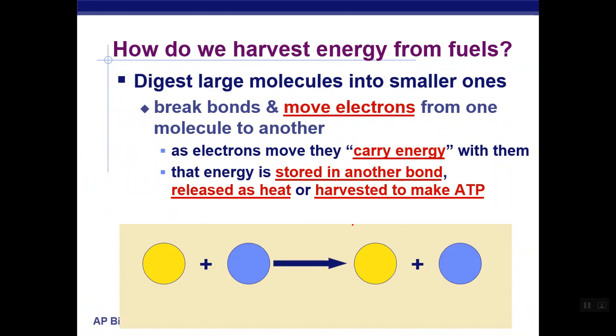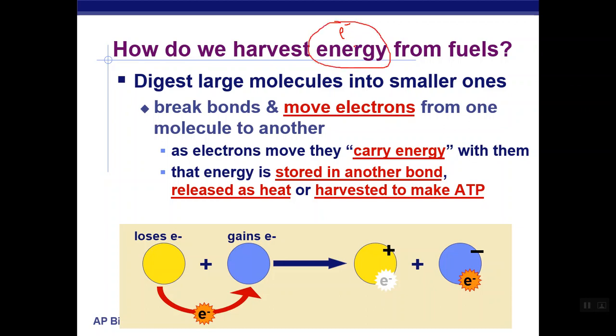So how do we harvest energy from the fuel that we eat? How are we going to get energy from, in this case, glucose and other carbs? And when we talk about harvesting energy, we just have to remember that energy is electrons. Whichever molecules have the electrons have the energy. So to keep track of energy, we keep track of electrons. And remember that every time you break a bond, you are releasing electrons. And that's what we're doing here. This is a catabolic reaction. We're breaking off electrons from glucose, and we're moving them elsewhere. This is the whole point, right? We have to move and carry electrons around. We can move that energy.